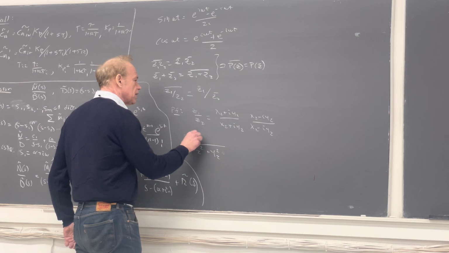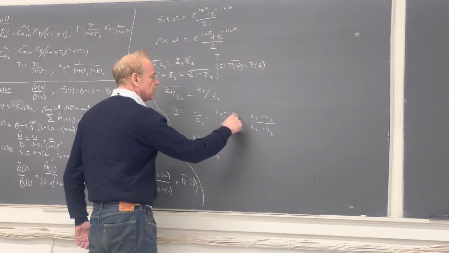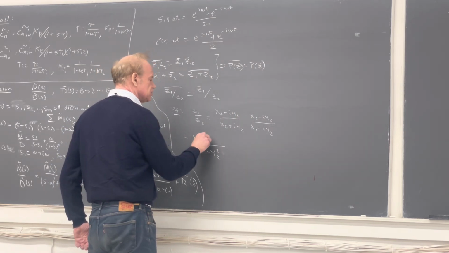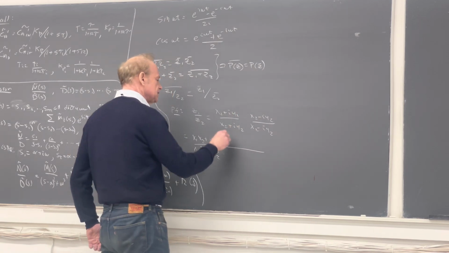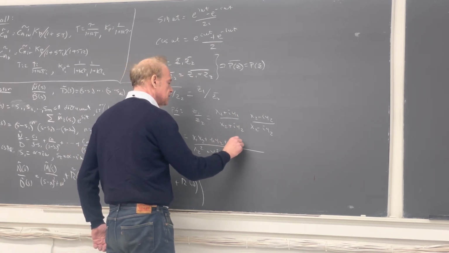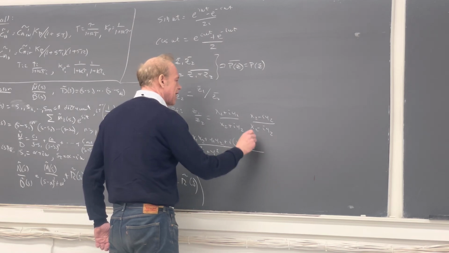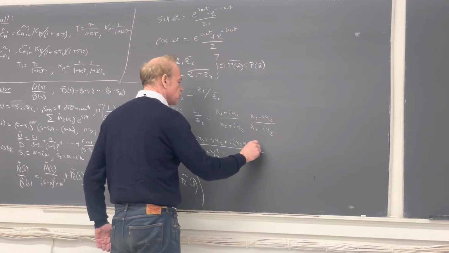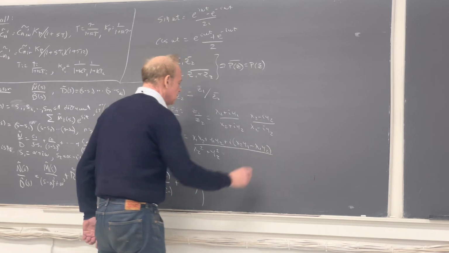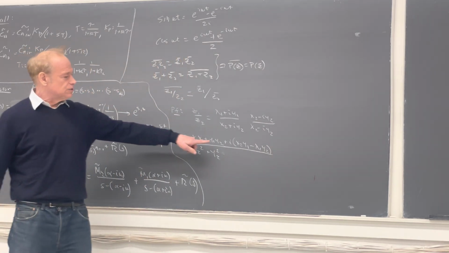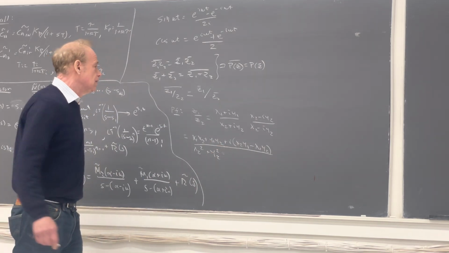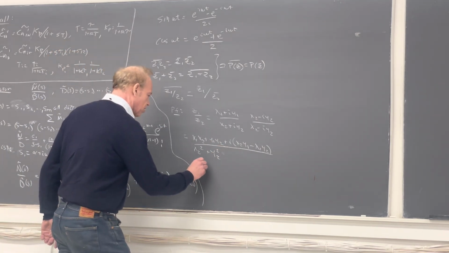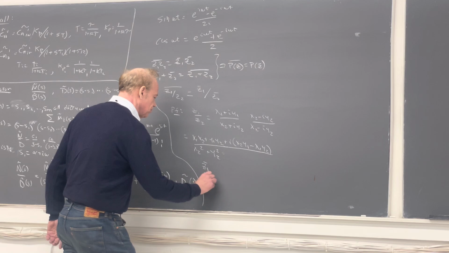So I get x1 x2, and then I multiply these two together. Minus i squared is a plus y1 y2. And then I take plus i x2 y1 minus i times x1 y2. So now if I took the complex conjugate of this, I would just flip the i to minus i. Well, let's look at z1 bar over z2 bar.